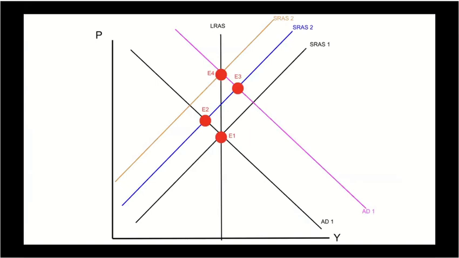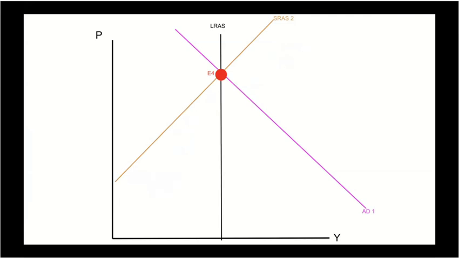So let's look at the aggregate demand and aggregate supply curve. This is where we left off, and I'm actually going to take off some of these curves. So we're only left with one of each curve. We have our most recent aggregate demand curve and our most recent short-run aggregate supply curve, and our long-run aggregate supply curve hasn't changed at all. So far we have E4 at the equilibrium, and it's the most recent equilibrium we have.